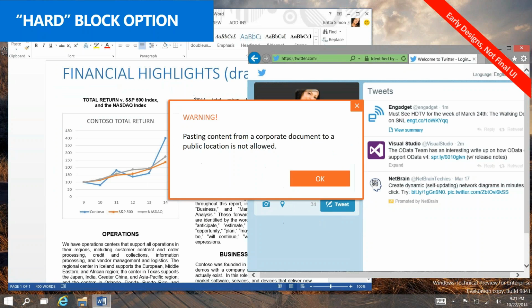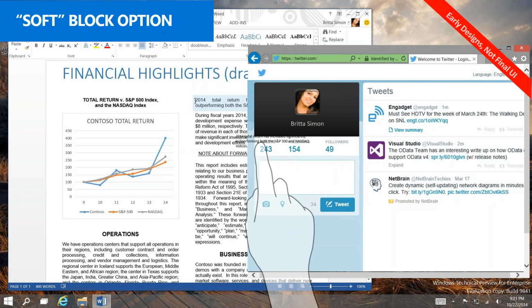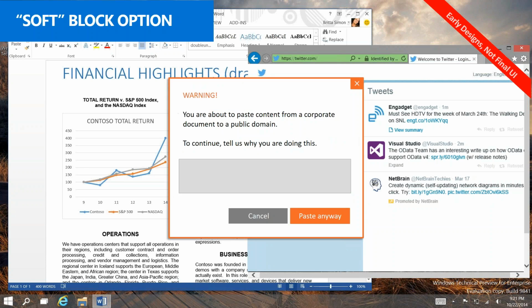Here you can see that we're now able to control the movement of data between applications and block it. Here we're blocking the cut and paste, or the movement of data, between a trusted application and a non-trusted application. And we also understand that if there is a reason you need to push this information out, then there's an audit trail behind that too, so you're able to pick up audit trails of what's happening around that.